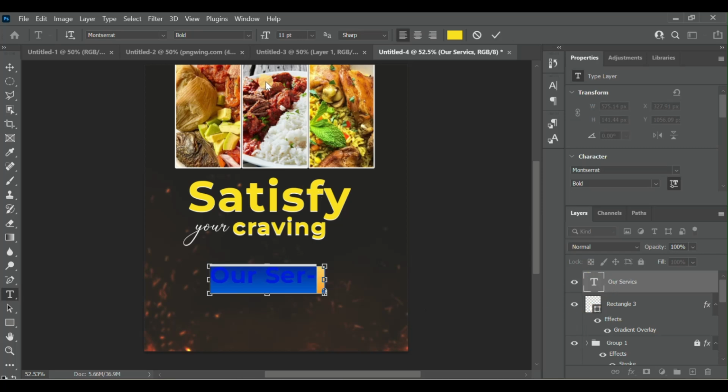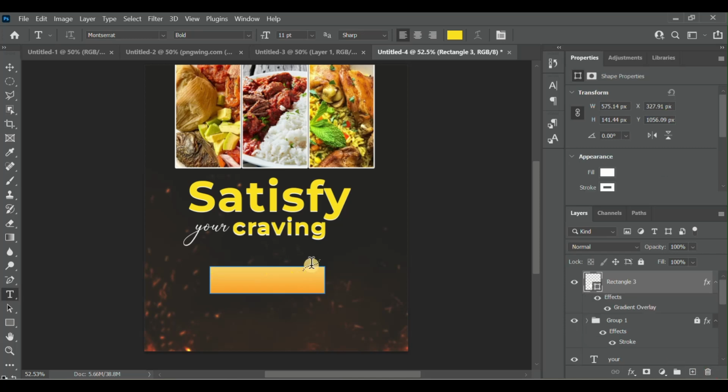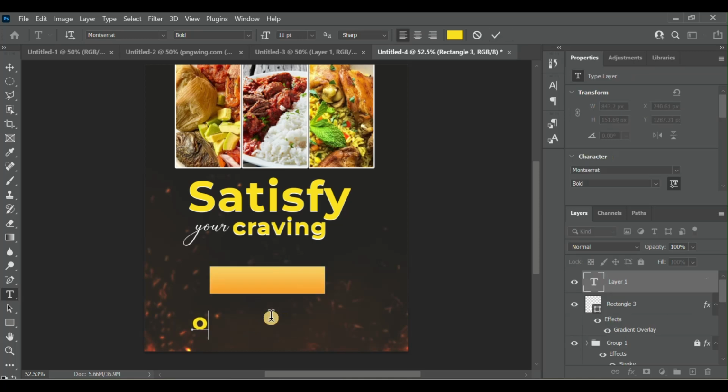Okay, for some people the text will not show, so you do something. Let's cancel this, and let's even delete this. Now let's type here on the screen. So I'm typing this, services. All right, select everything. Then let's reduce the font size. You can do that on the screen. Let's bring it here nicely.